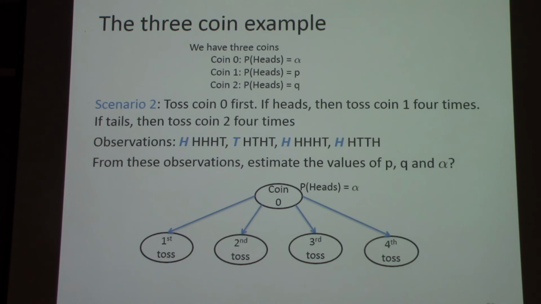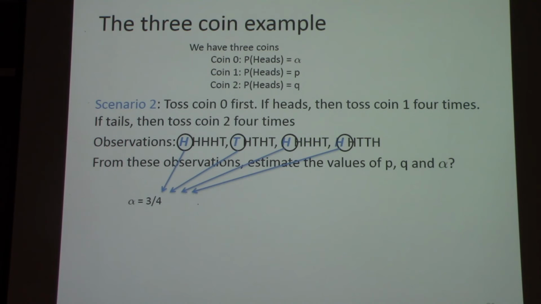Meaning this random variable is observed because each coin is a random variable. So that coin, you take a sample from that distribution. And based on that, the other 4 observations are made independently. So this is independent of this if I know that coin 0 was heads, because coin 1 was tossed 4 times.